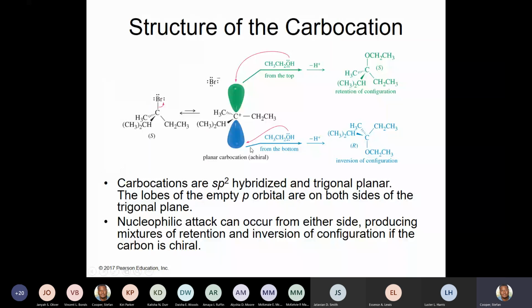This is a great slide to show that this carbon that's sp2 hybridized has equal opportunities to be attacked from the top and the bottom lobe, and in doing so, you generate both enantiomers. Up top, I have the S stereocenter, and I started off with the S stereocenter here. On the bottom, I have the R stereocenter, and this is the inverted center. But from this intermediate, I always generate both. This is why I have a racemic mixture of compounds.